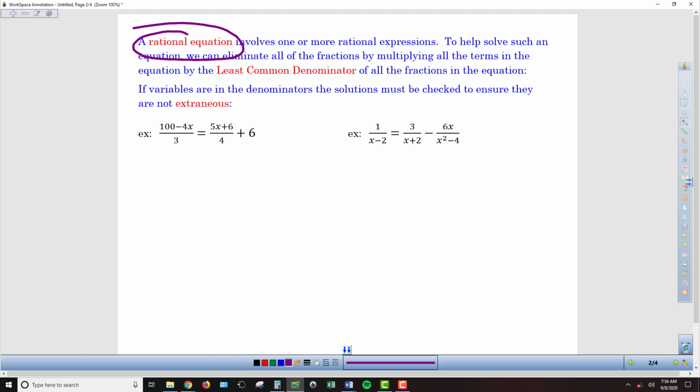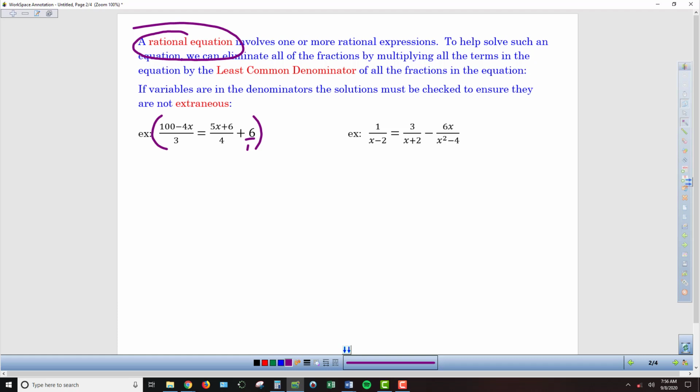Generally speaking, we want to try to obliterate those fractions as fast as we can. Fractions are a real pain to have to deal with. So in order to do that, we can find the common denominator of all of the fractions that we see in the problem, and then multiply by that common denominator over 1. That'll eliminate all of our denominators and give us a more straightforward equation to work with. So in this first one here, I do need to remember to put that 6 over 1. We don't want to overlook that as well.